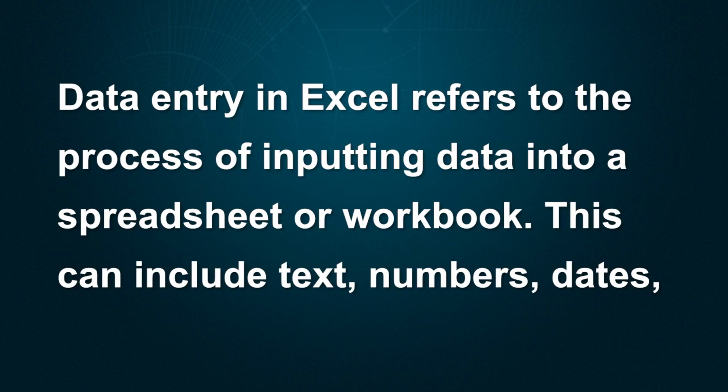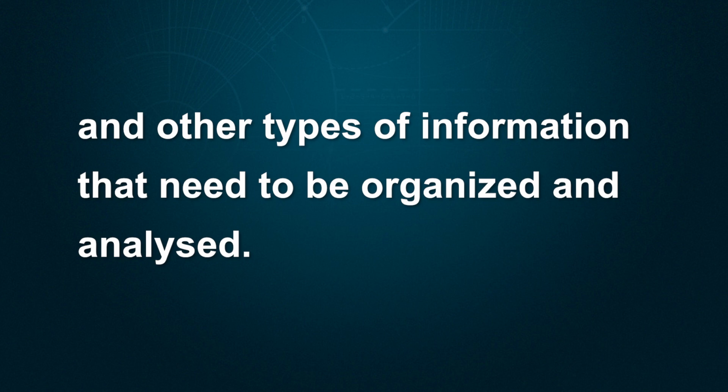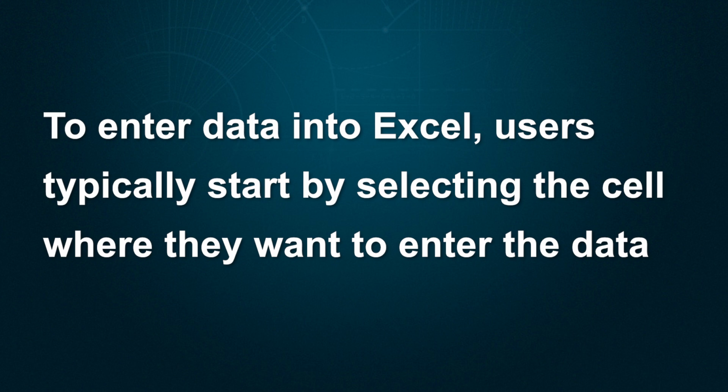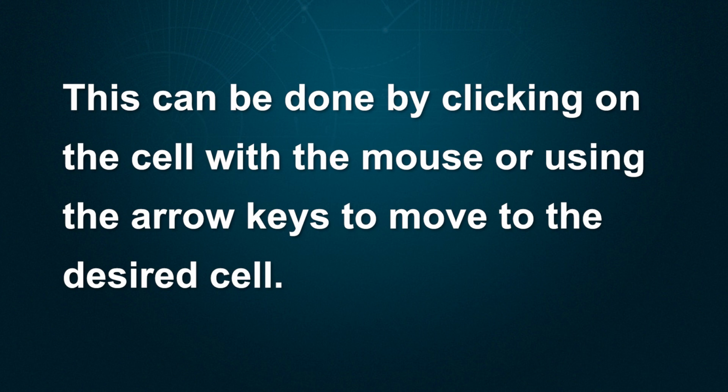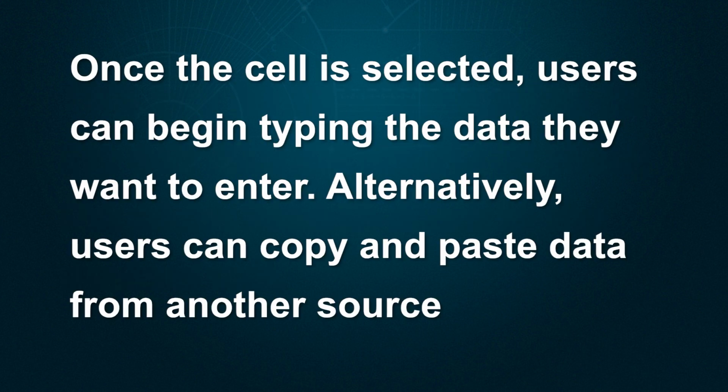Data entry. Data entry in Excel refers to the process of inputting data into a spreadsheet or workbook. This can include text, numbers, dates, and other types of information that need to be organized and analyzed. To enter data into Excel, users typically start by selecting the cell where they want to enter the data. This can be done by clicking on the cell with a mouse or using the arrow keys to move to the desired cell. Once the cell is selected, users can begin typing the data they want to enter.